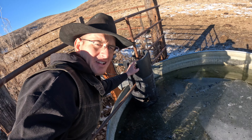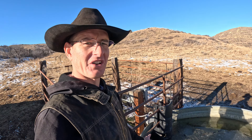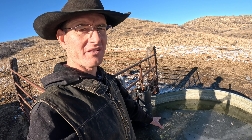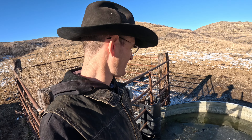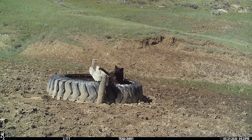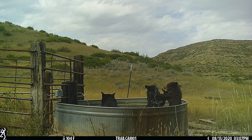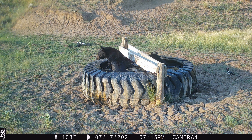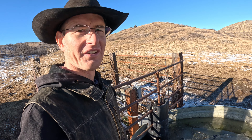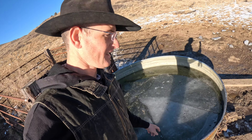This big plastic pipe protects the float from black bears. It turns out black bears love to get into stock water tanks, especially in the summer when it's hot — they like to swim around and treat it as their own personal hot tub. Anything dangling or bobbing in the water they treat like a bath toy, and they'll start to play with it and bite it. One time I came up here and there were bite holes in the float and the well wasn't working. So we have to put protective devices around all the floats on all the tanks to keep the black bears from tearing them up.